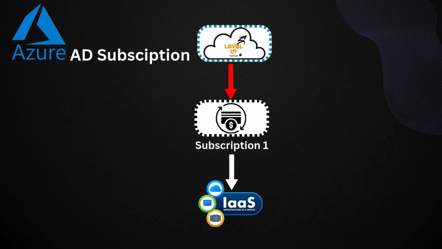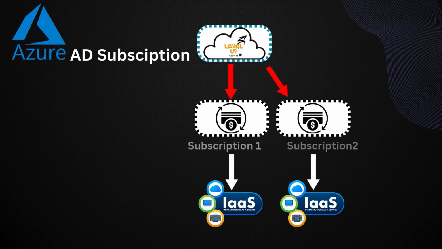A subscription is a billing container that allows you to purchase Azure-based services, such as virtual machines. A subscription relies on Azure AD as the identity provider, and you can have multiple subscriptions under a single Azure AD tenant. Some organizations use multiple subscriptions to allow different business units to purchase services separately.